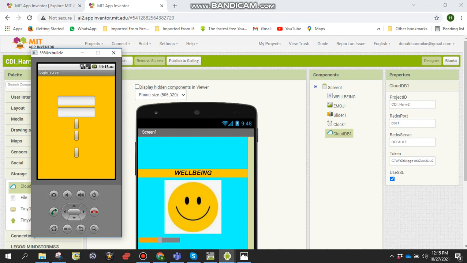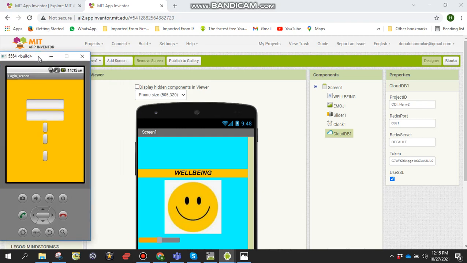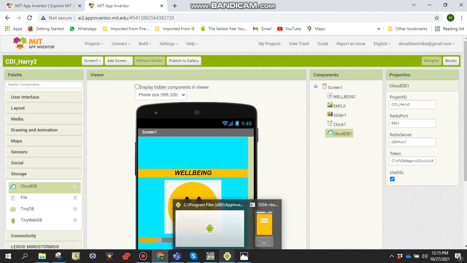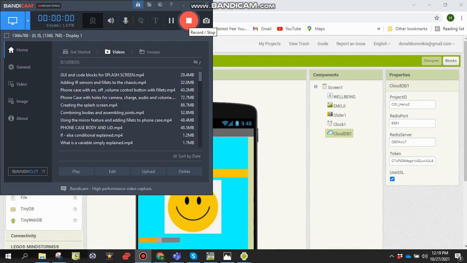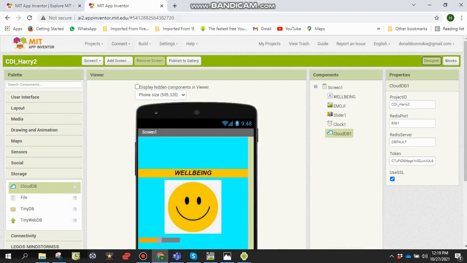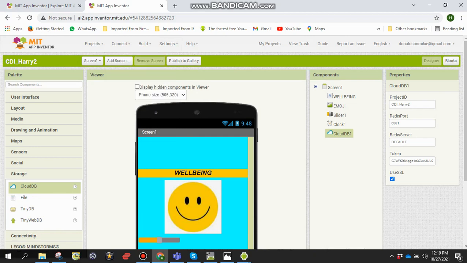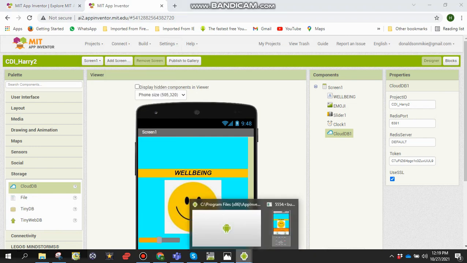Open your emulator. See screen 1. You might need to reset the connection before you can connect to the emulator again.